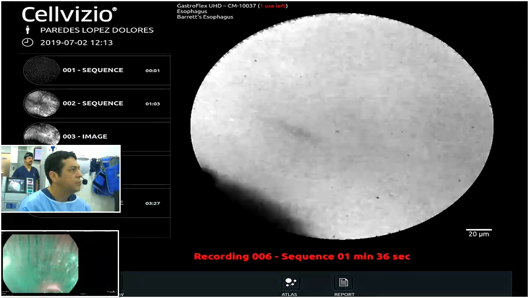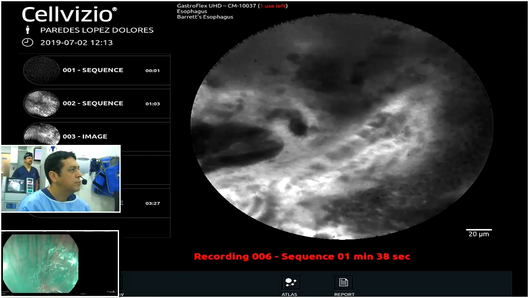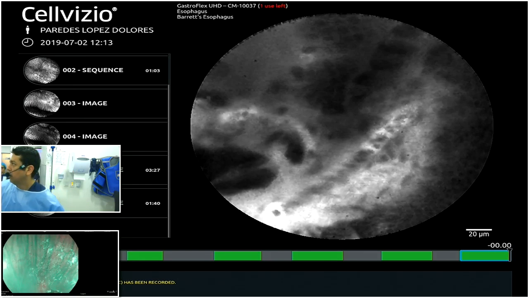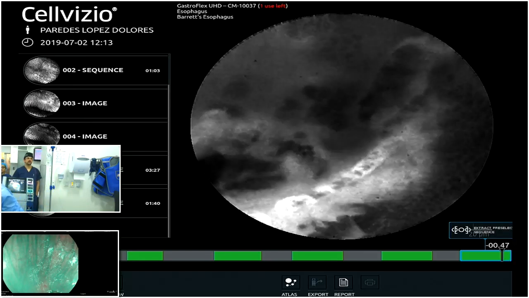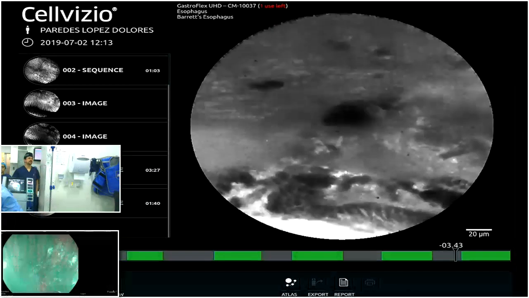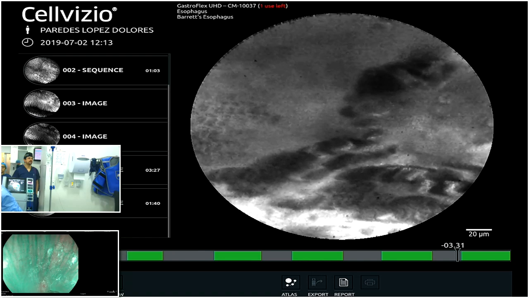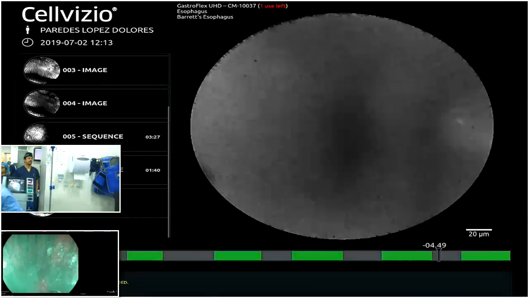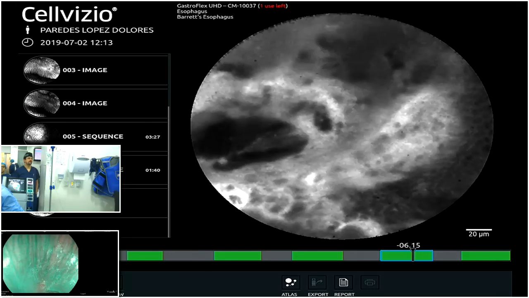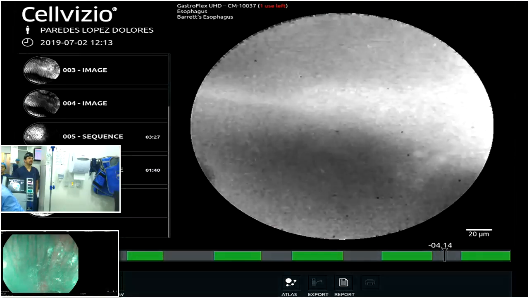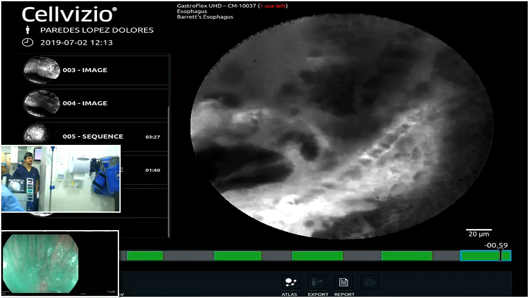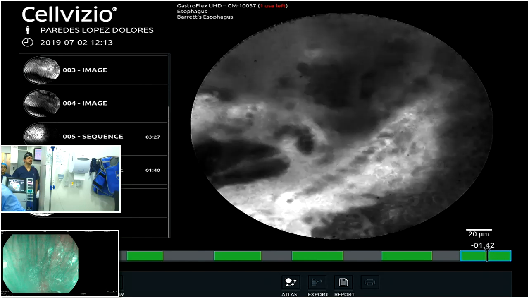Maybe here. Okay, here there are some changes that could be dysplasia, but this is not over a Barrett's esophagus. This is more over a gastric ectopic lesion. It's rare, but probably because of inflammation. You see a lot of vessels.